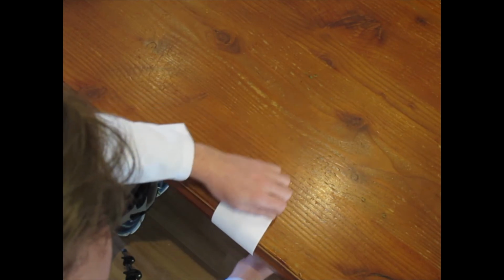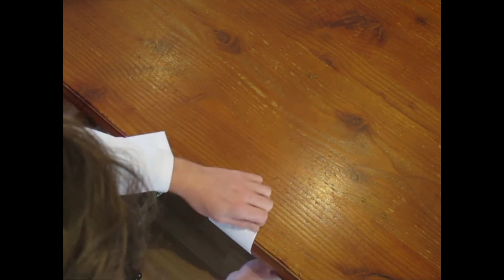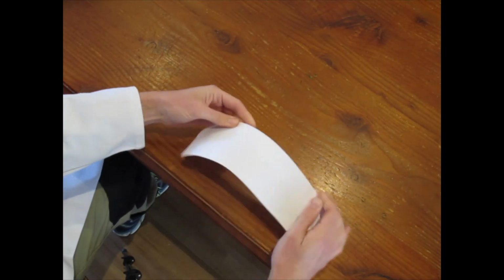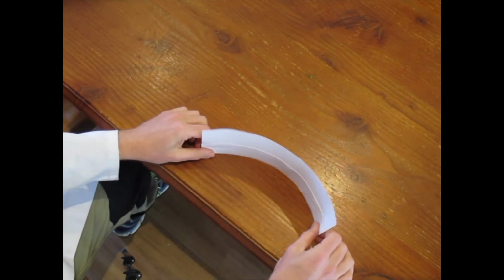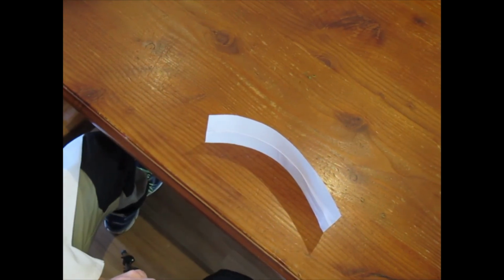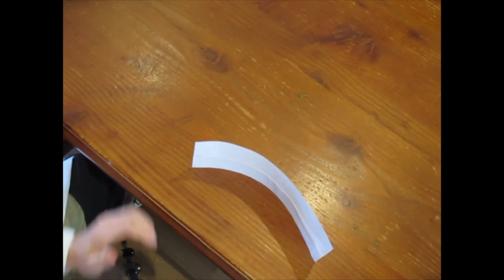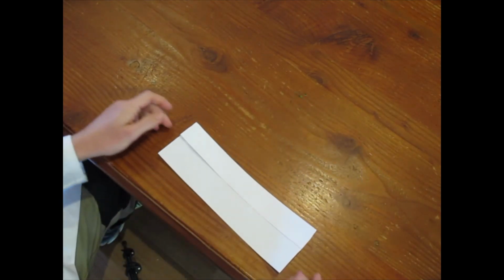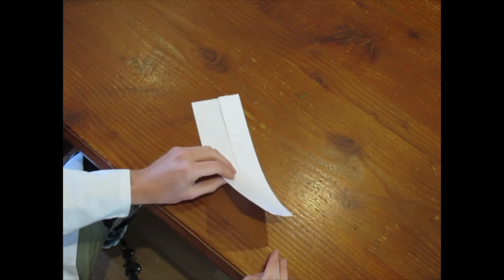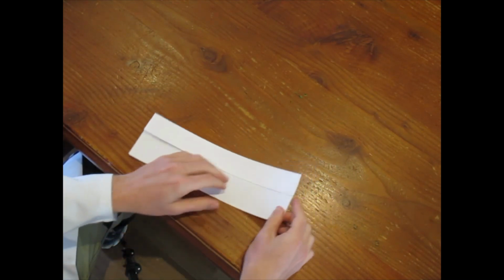Now this might take you a little bit more time or less time. Feel free to pause the video while you wait. Then I've got a nice edge there, and it's starting to sit in a nice curve. Okay, so we're going to lay it back flat down on the table. You can see my ends are sticking up.